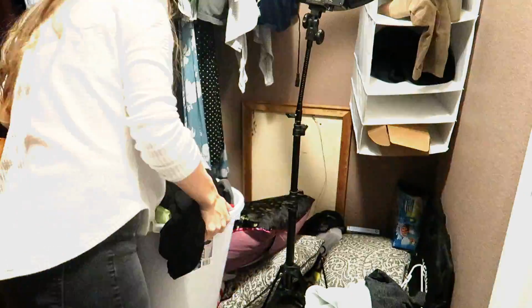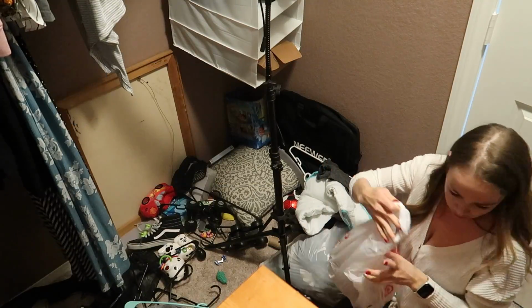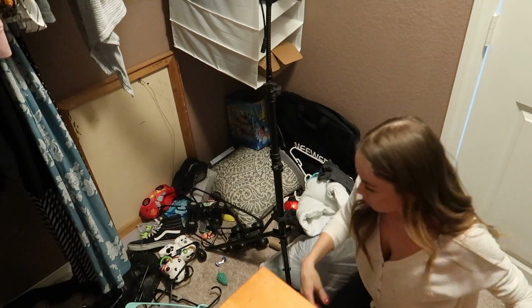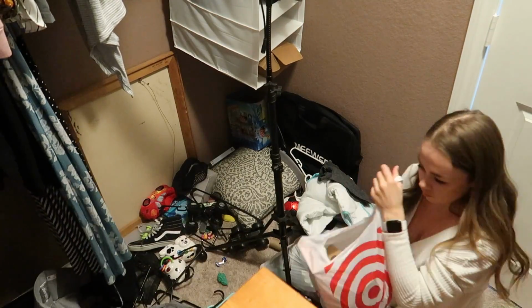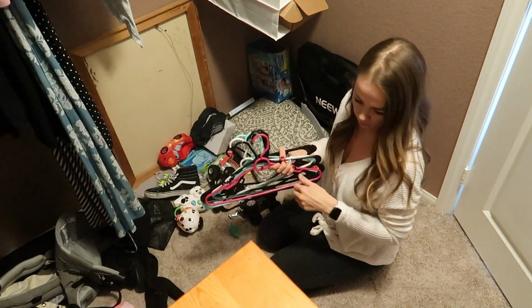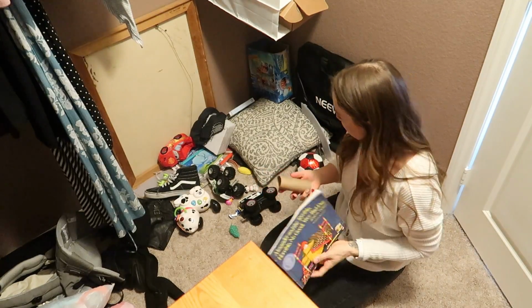As you can see, my closet is a hot mess, so we are just going to start by getting everything off of the floor, getting everything out of the closet that is on the floor, and then we will come back to organizing that stuff later and cleaning all that stuff up. But I need a space where I can walk, so we're just going to get everything off the floor and then we are going to start organizing my clothing.